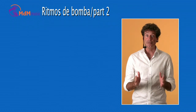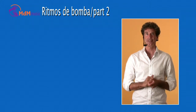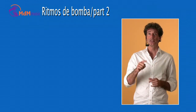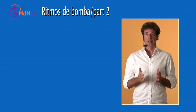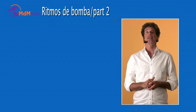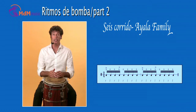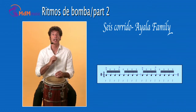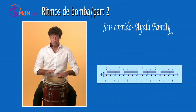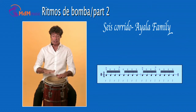Like this. The famous family Ayala, they are coming from Loíza, I think it's called like this, a place in the north, the northeast side of Puerto Rico. The family Ayala has their way of playing this Seis corrido, and it's very, very fast. We are only going to play open tones, only. But there are two notes that are played louder. The first one, and the fourth one, with your left hand. Those notes are played louder.